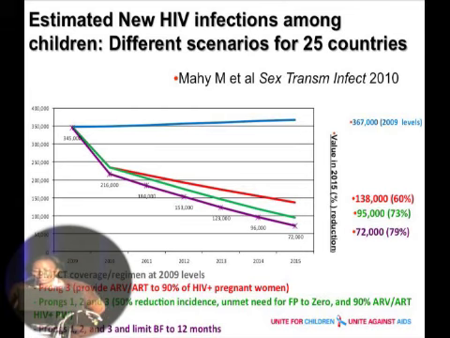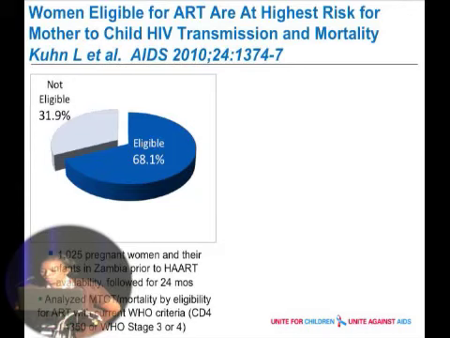And that if we added reduction of new infection in women, so 50% reduction in incidence of HIV infection in women of the reproductive age group, adding unmet need for family planning, we could actually get down to 73%, and that if we did something about breastfeeding, that would go down to 79%. So you can see that from the modeling, looking at 25 high-burden countries, we're not going to get to zero, but we will get closer to where we want to be.